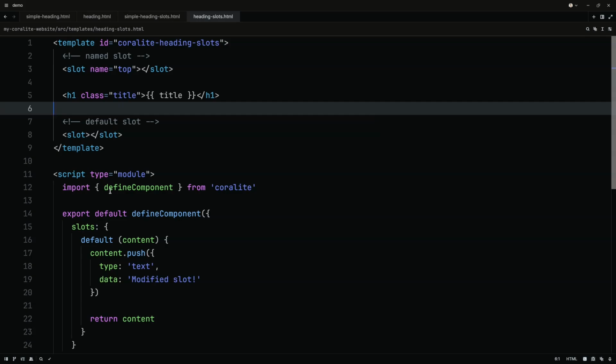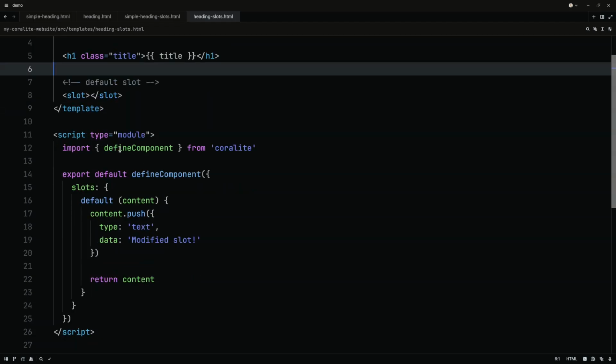In order to modify the result or declare or modify any incoming slot values, we can import the defined component. It must be exported as default, and the script must be a module type since we're utilizing HTML modules.